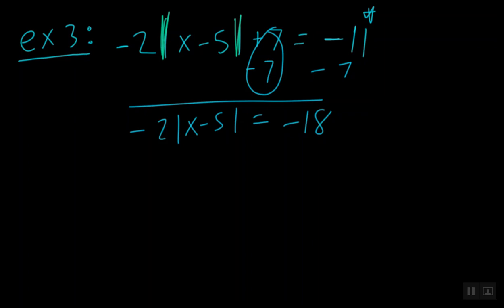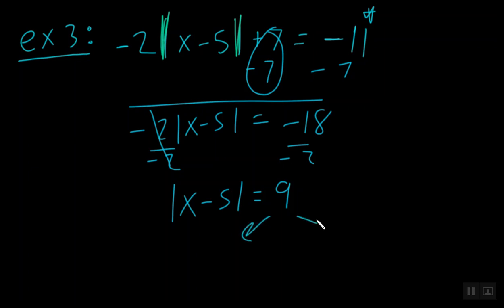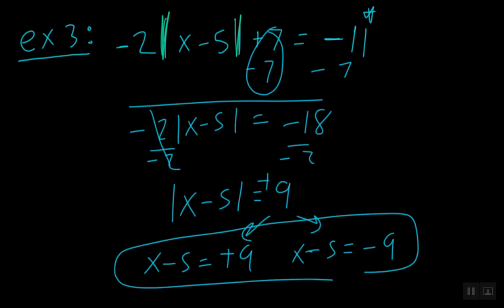Well, check this out. What if we divide both sides by negative 2? Well, that reduces to 1. Now the absolute value of x minus 5 is equal to a negative divided by negative is a positive 9. And so you can see that this will actually have the two solutions because we can split this because it does in fact equal a positive number outside of the absolute value bars. So we can set it equal to positive 9, negative 9, and of course write our equation, x minus 5 equals positive 9, and x minus 5 equals negative 9. And I'm going to let you do the math to finish this out, because that's not the answer.